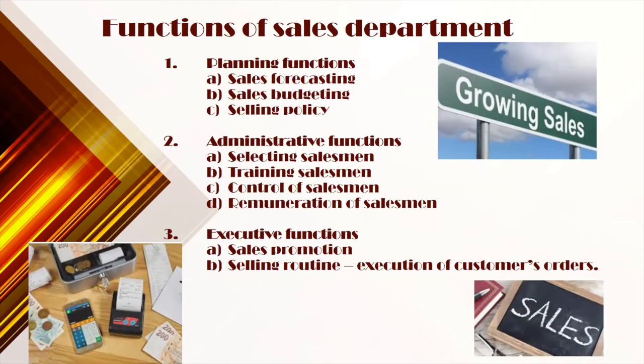Next comes the executive functions, which is the actual execution of sales, wherein we are discussing purely how the sales will be performed by the hotel staff of the sales department. First is the sales promotion. What is going to be our policy for sales promotion? What are going to be the various tools that we will employ to promote the sales in the hotel, and so on.